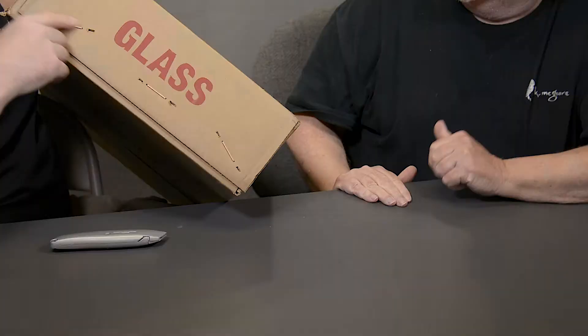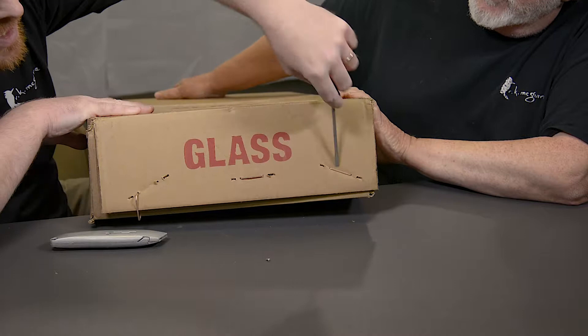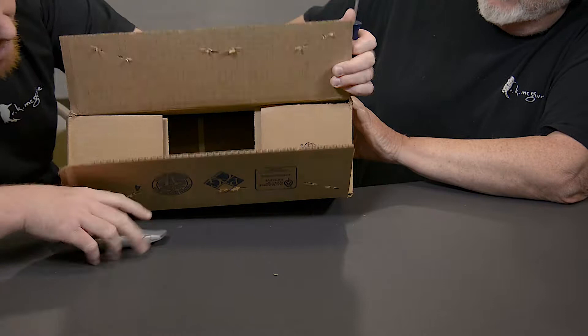First off I'm gonna whack Keith in the head — get out of the picture. They actually use heavy-duty staples which is awesome. No little dinky tape here. Of course it's a pain. This box in particular has three canvas prints, 8 by 12. So I'm gonna assume they're gonna be next to each other — we'll find out for sure.